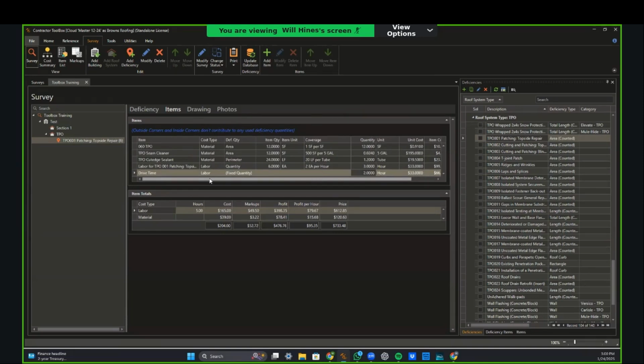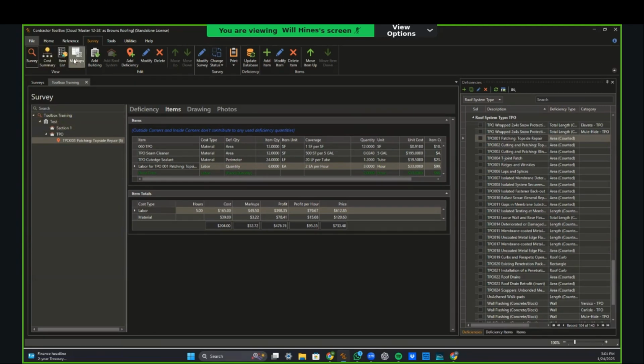So that's one way that I add drive time, I add setup time, because these aren't really accounting for, this is accounting for the labor to do the repair, not to get the guys on the roof, not to get them to the building, not to talk to the customer. You know what I mean? That's just something that you might want to add hours for and consider when you're building out your database.